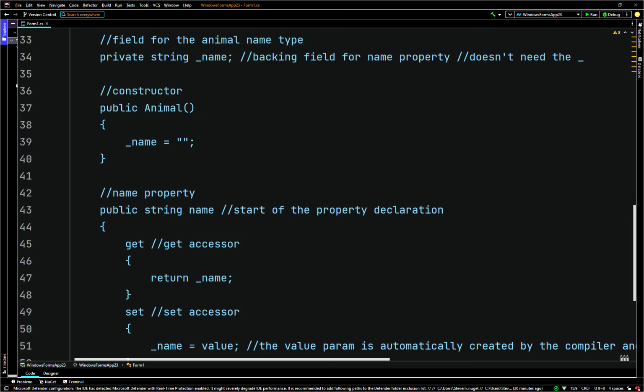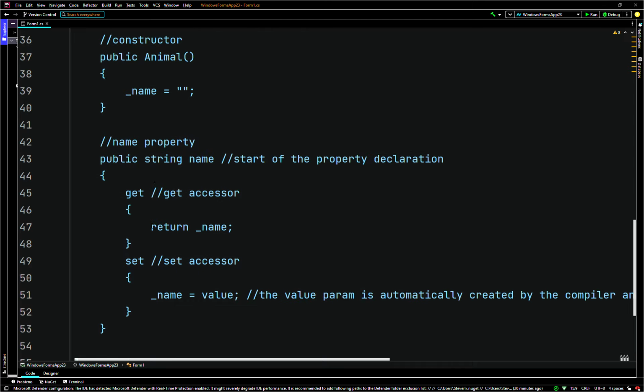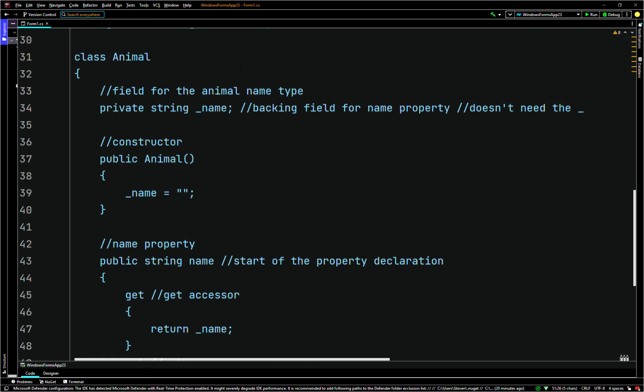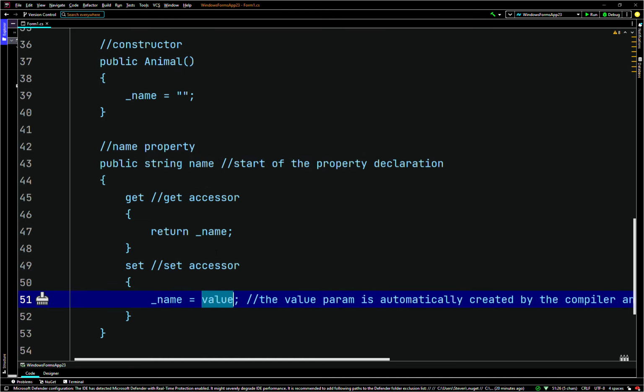Because look at this syntax: public string name, and then we're opening a block here between here and here. I think the compiler knows that we're going to create a property in that case, and then this is almost like an implicit parameter, where you can create a parameter for a method and name it whatever you want, and pass it something that doesn't equal the same name. So I think it's the same idea as that.